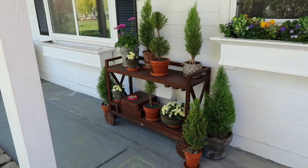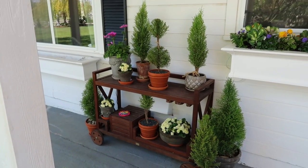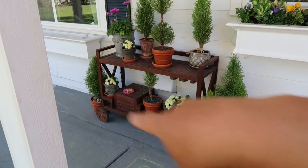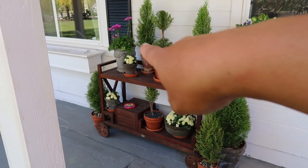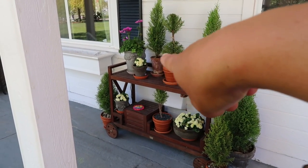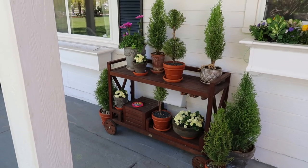You've done it before. So here's a little bit of an overview. I think they all trimmed up. Honestly, I didn't even trim very many of them. These three on the ground, I did not trim. That one, I trimmed a tiny... Nope, that one I didn't trim anything. This one, I trimmed a tiny bit around the base. And then, of course, these two, I'm training, so they needed quite a bit of trimming.